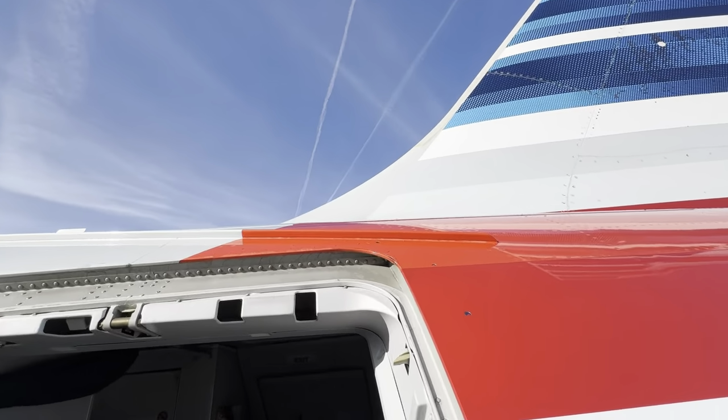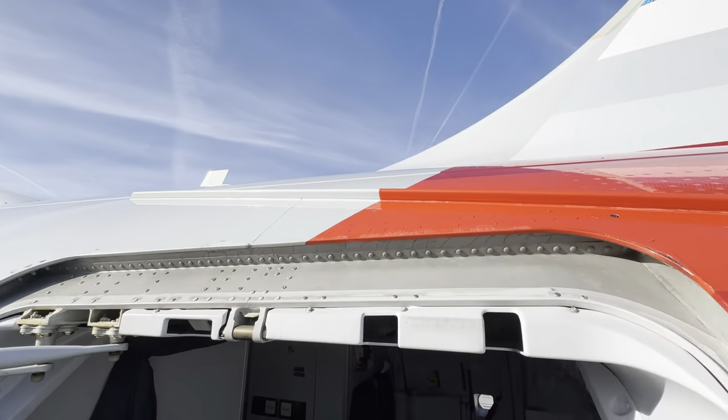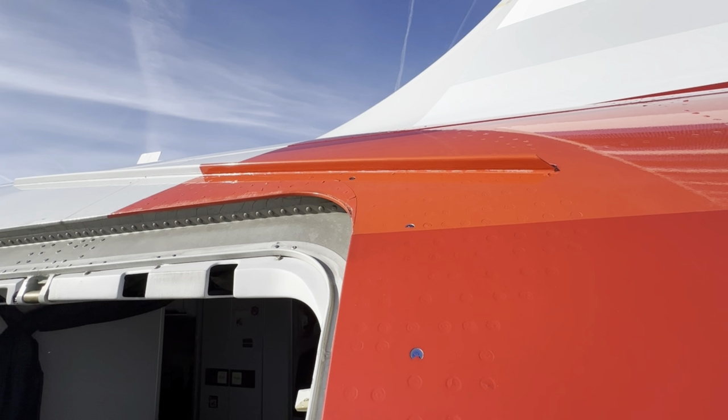Somebody asked me one time what this is. This is actually a super important component. This is called a flue gum binder. It takes all the aerodynamic components of the aircraft, and this is what actually makes the aircraft fly. I'm just messing around, guys. It's literally just a water deflector. That's all it is. Had you going there for a second, didn't I?